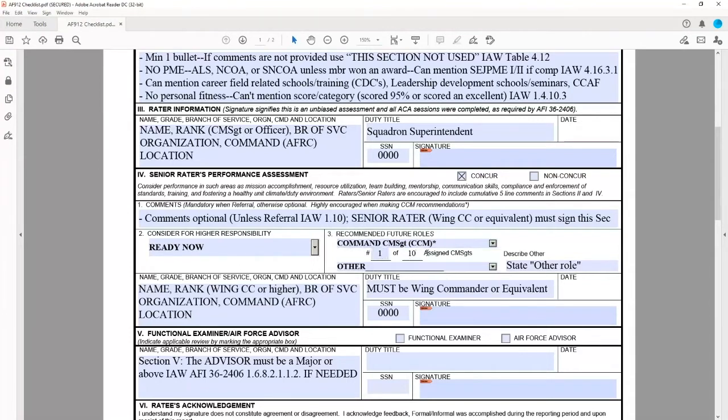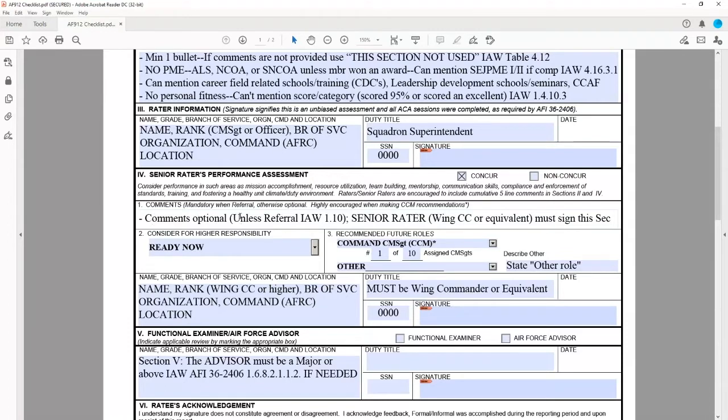If they are receiving this command chief future role, again, right here it states that comments are highly encouraged when making the command chief recommendations. So again, the reserves can also add a stratification in the comments section. The guard is not able to add a stratification in the comments section.